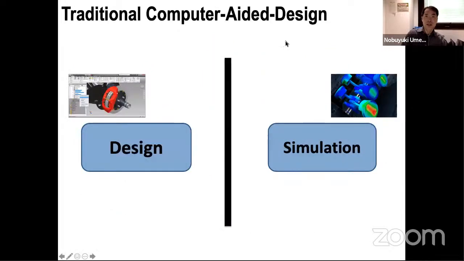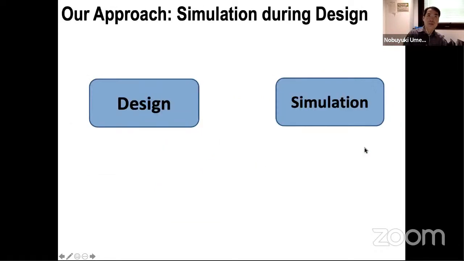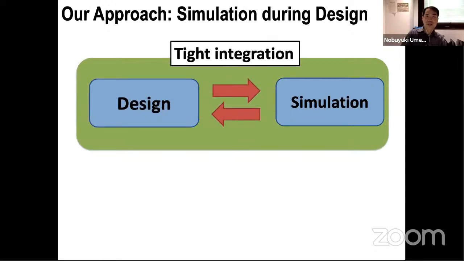But typically in professional software, the design and simulation are totally separated, and bringing the design into simulation takes too much effort and time. It's also very difficult to understand the simulation result to feed back to the design. So my approach is to tightly connect design and simulation.